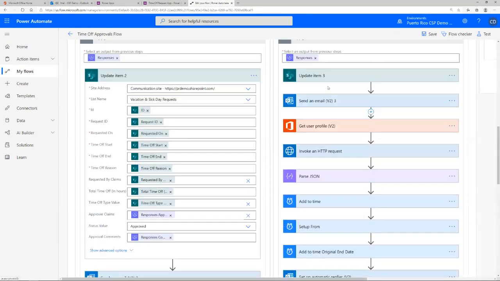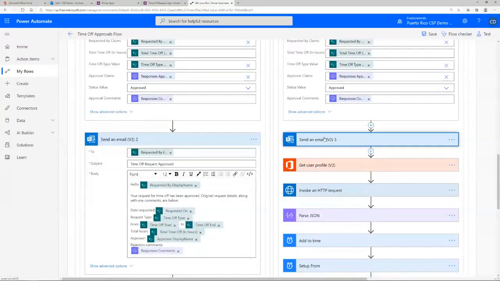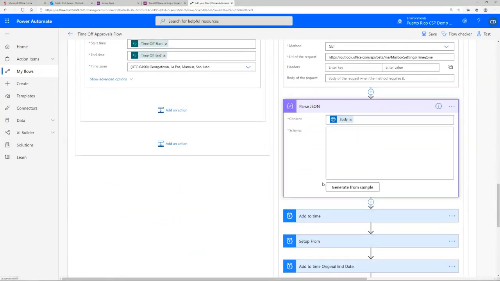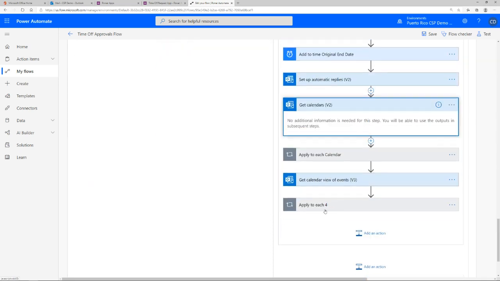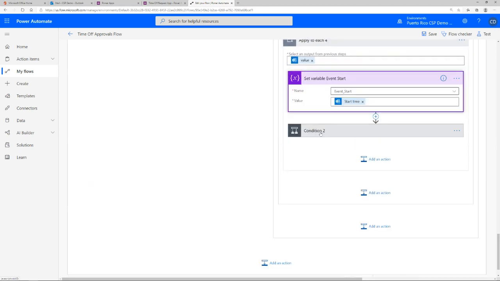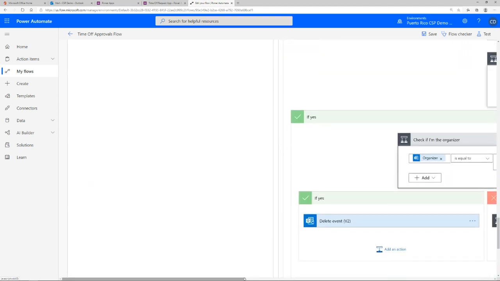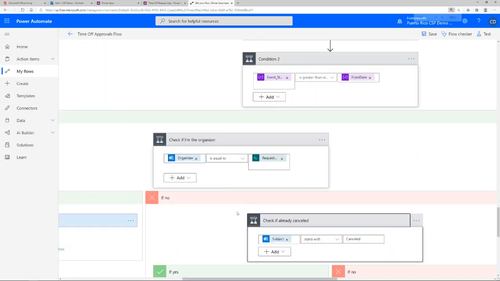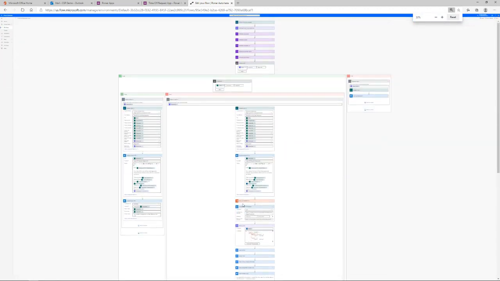Well, there came in that little email. Now we'll just go over what this is doing pretty quickly. I'll just open some of these, not all of them. And that is a chunkier workflow. Even then, this workflow is not as chunky as it should be because for time constraints, I did not build any error handling into this. So for production, it needs to get quite a bit chunkier.